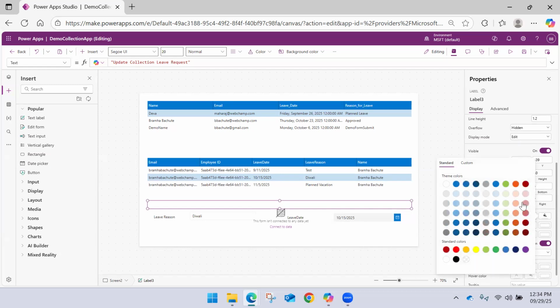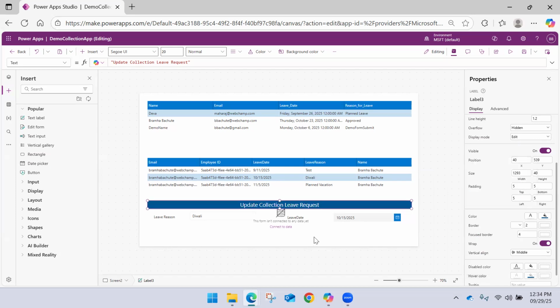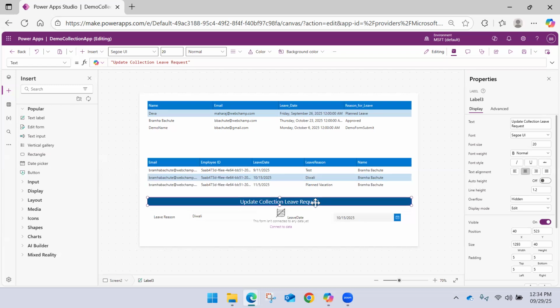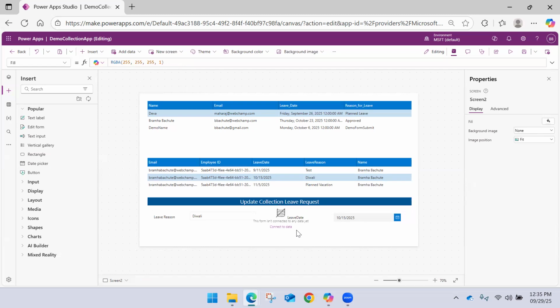Okay. Here it is a fill. So I'll fill this dark color. Right. So this is how I can say, and I would like to submit the data.